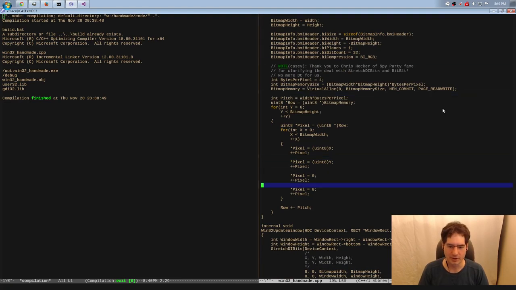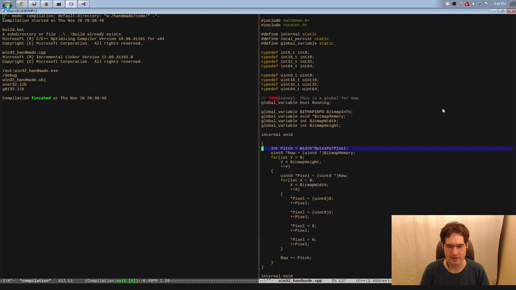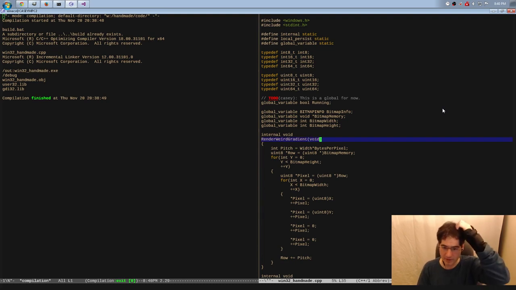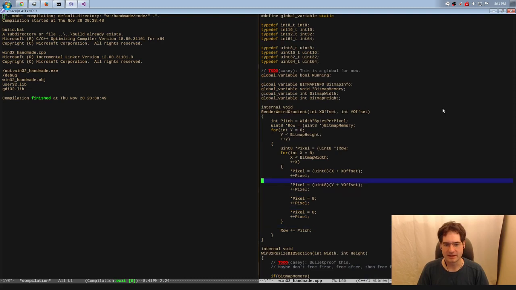I say we move the rendering code for our bitmap up here into a separate function. What's this function going to be called? I don't know. Maybe we will call it render weird gradient, because honestly, that is what it is doing. The render weird gradient call will take some integers, the X offset and the Y offset. And all I'm going to do there is when we stuff our values in, we will add those offsets so that we can animate our gradient around the screen. Make sense? I think it makes sense. Seems like a good idea to me. And like I said, we got 20 minutes left, so how wrong can we really go?